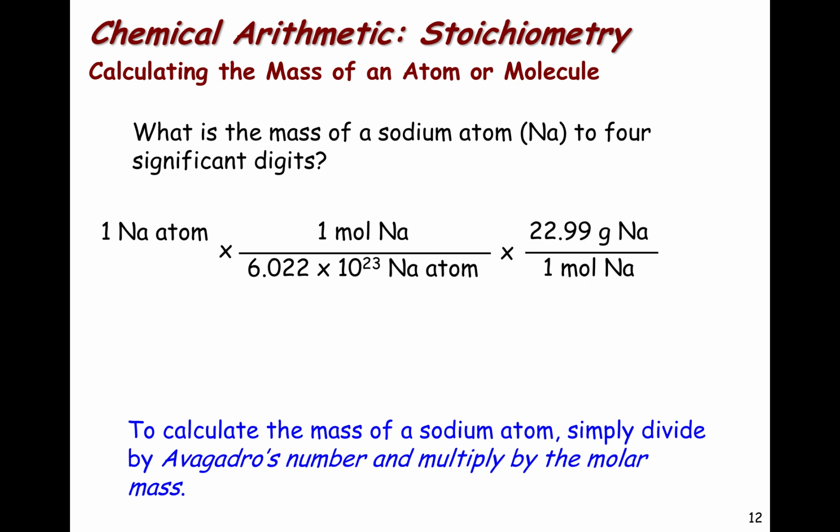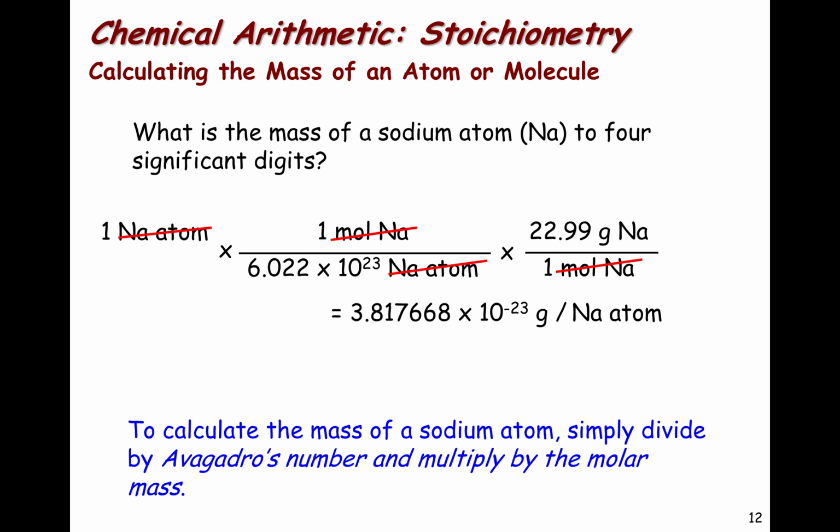The next step is a conversion factor, which is the molar mass. In this case, since in the first conversion factor we have moles of sodium, now in our second conversion factor we need to have the mole of sodium in the denominator. This puts the grams of sodium in the numerator. If we then cancel the units that are in both the numerator and the denominator, we can do the mathematics in our calculator. This gives us a value with quite a number of significant digits.